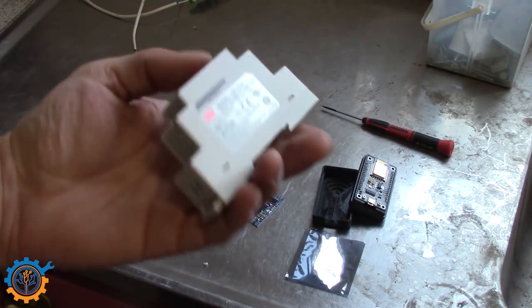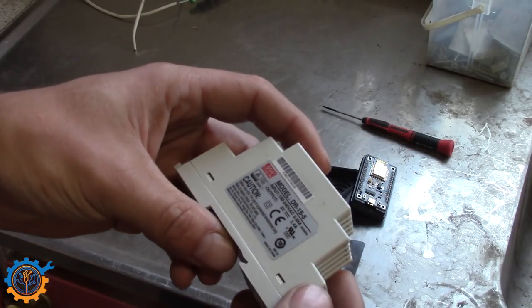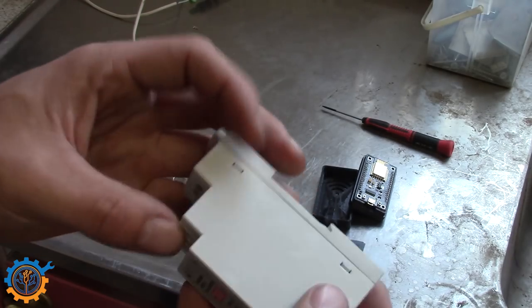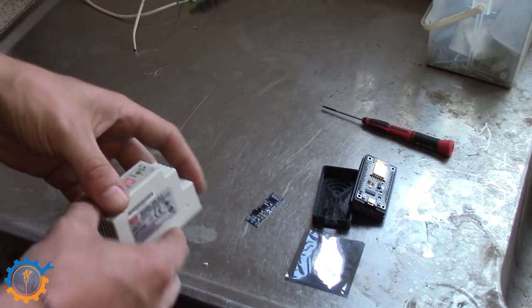To power the ESP8266, I got this DIN-mounted power supply. This one will output 5 volt up to 2.4 amp. So that should be more than enough. It's a little bit heavy, but it will work for my application.